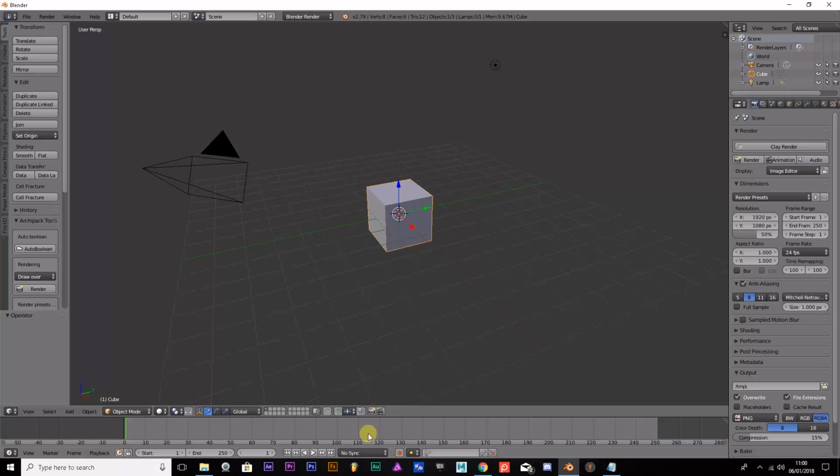Blender is an open sourced 3D application that allows you to do many things, from 3D modeling to animation, even to making your own video game applications, even doing test simulations, making video clips for movies and things like that. You can also do physics like cloth, water, fire, and you can basically do pretty much anything with Blender. Compared to other programs like Autodesk Maya or 3ds Max or Cinema 4D, Houdini and all these things, Blender is free of charge. You don't have to pay anything to use Blender.